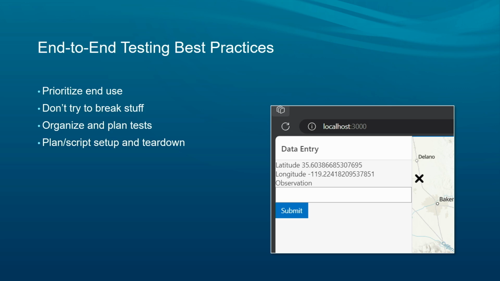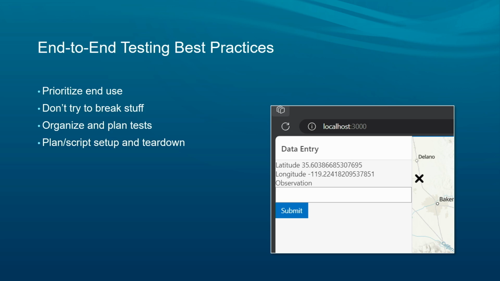Now, that doesn't mean, okay, click on the map, enter some text and observation, click submit, as you can see in this screenshot. You need to say, click on the map, type in, this is my observation, into observation, then click on submit. It needs to be very detailed, so you can repeat this each time.